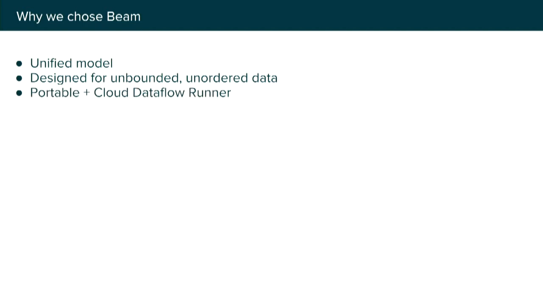And finally, it was important that we be able to run our Beam jobs on multiple runners. In the past, we've had trouble getting proper support for a Hadoop cluster at Zendesk, so we wanted to run our jobs on a managed runner when possible, but we also need to have the option to run on our own infrastructure if needed for compliance reasons. So far, we've been running on a cloud runner, and this has been great because we love being able to focus on the business logic of our jobs and not have to worry about scaling up, configuring, or upgrading our cluster.